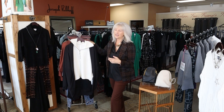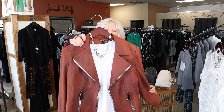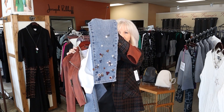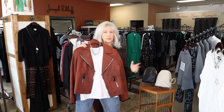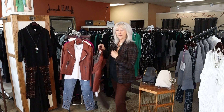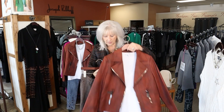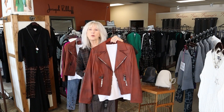We have some beautiful new Charlie B in. I'm going to show you this jacket a couple different ways. It's a little faux suede, beautiful color — I call it cinnamon because it just looks like cinnamon. I've just put a little white t-shirt and a bright necklace with it, and then I brought it in to go back with these great denim with the floral embroidery. I know I have some sizes up to 14, and size two, so we may be missing a few sizes in between, but be sure to come in and try on. And then I also put it back with this great little Liverpool — I have a four and a 14, and it is something we can possibly order still. It's a little trouser style, straight leg, and it looks really cute with this jacket. It's got the plaid but with the cinnamon pinstripe, which makes it super cute.